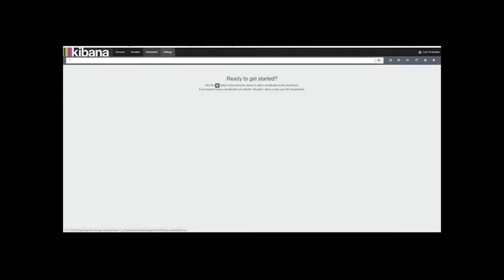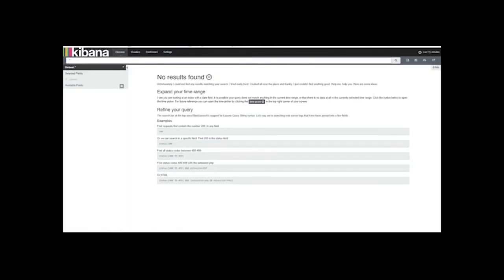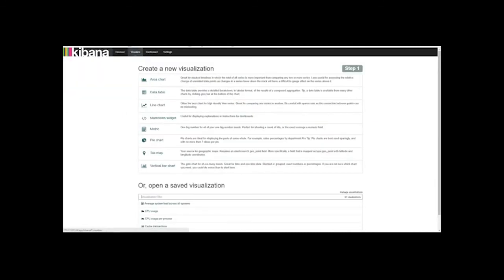And if we look at here, I'm indexing Filebeat. And you can also use all these different Beat agents here, and you'll basically just install it on the client.